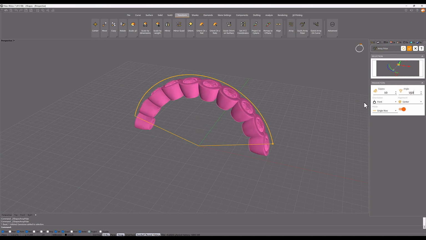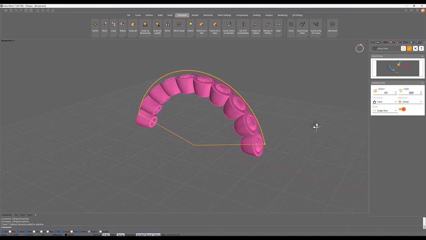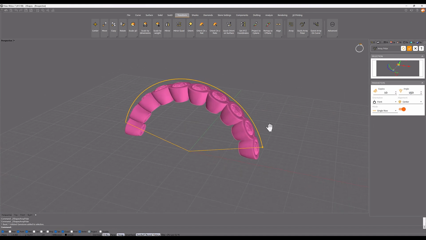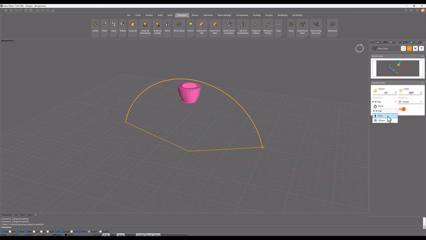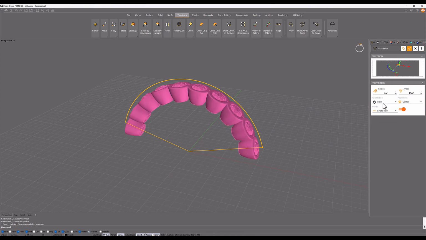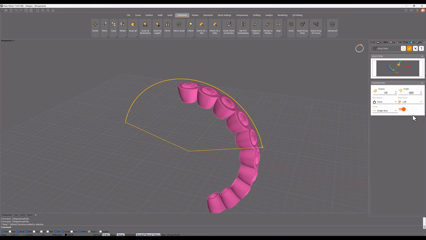Also, we have the default orientation. This is the most common orientation. But we can also orient on the top or side or use the C-plane. Similarly, we can align the elements in the center, left, and right or justify them.